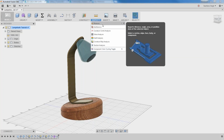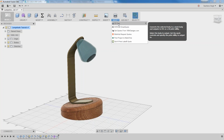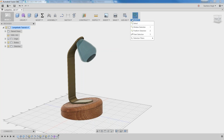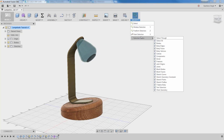So you can inspect a certain design in several different ways. Measure would be a neat, simple one. You can use construction geometry to better design or better use features in your design to reference off of. You could insert decals, different types of files. This is where you could send directly to a 3D printer or get quotes from other service partners we have. You could write add-ins for Fusion scripts, etc. And then we have some selection filters as well. So based on what geometry you're looking to work with, you could select different things.